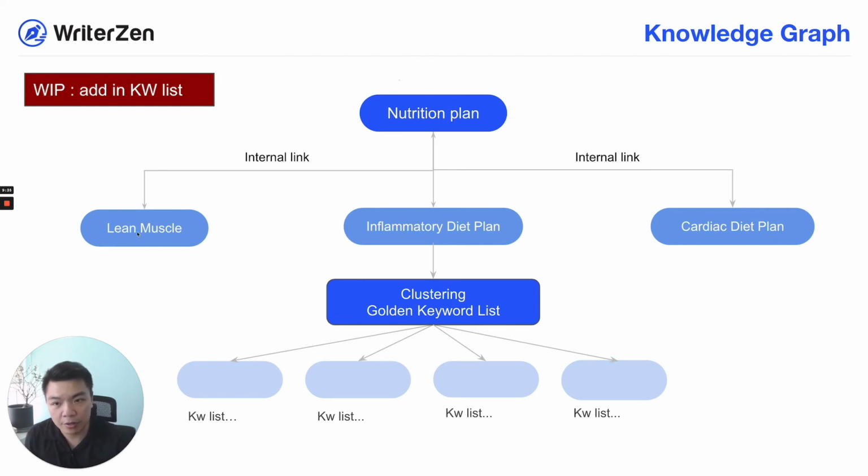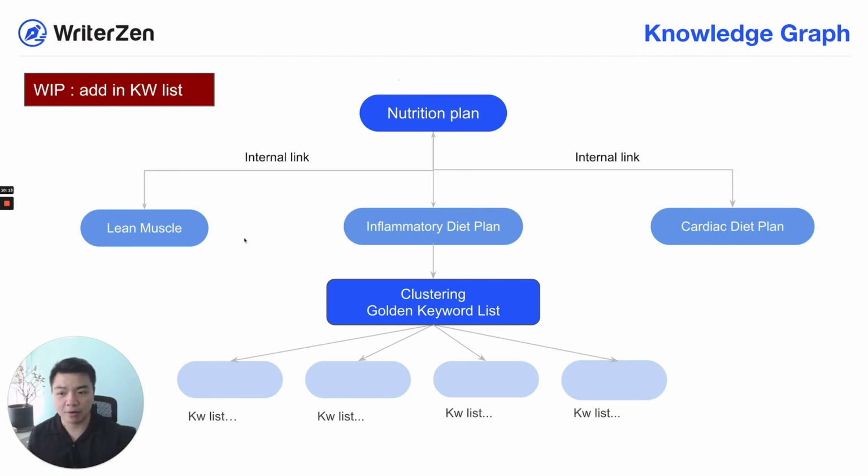Of course, here I only show you 3 different subtopics, but you can build more, right? Under nutrition plan, you have lean muscle, and under lean muscle, at the end you can internal link to the inflammatory diet plan. For example, in order to make sure you check out the inflammatory diet plan that we have studied over here as well. So you click on the internal link and go into this. The more linking you build within the whole system, it almost becomes like a really well designed house that connects each room together. Okay, so that's how you build a topic cluster using topic discovery.